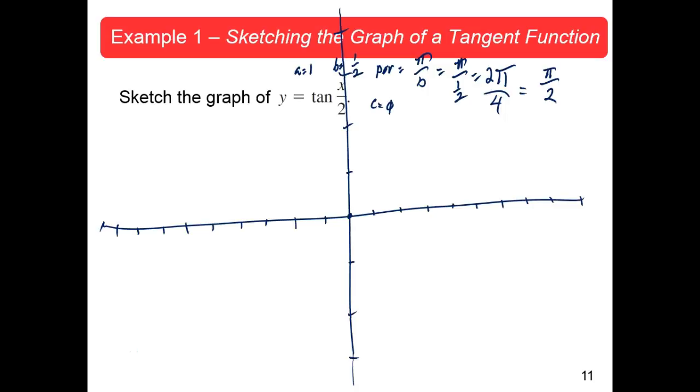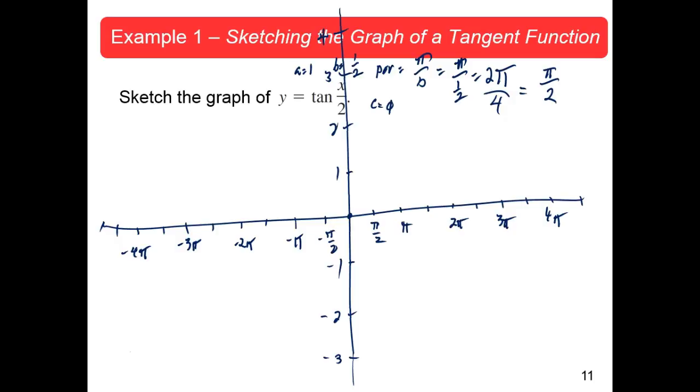Okay? Now, each one of these, remember I said was pi halves. So this is pi, this is 2 pi, this is 3 pi, this is 4 pi, and so on. Minus pi halves, minus pi, minus 2 pi, minus 3 pi, minus 4 pi, and so on, and so on. And we'll call this 1, minus 1, 2, minus 2, minus 3, 2, 3, 4. Not that we need those, but we've got them.